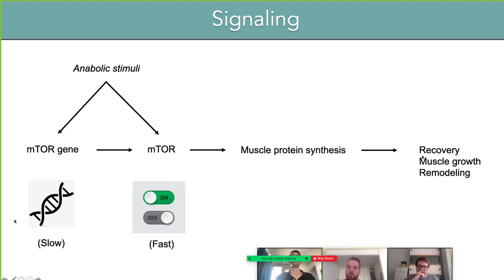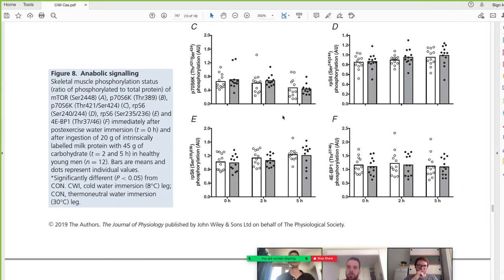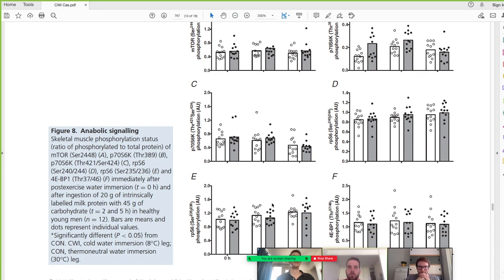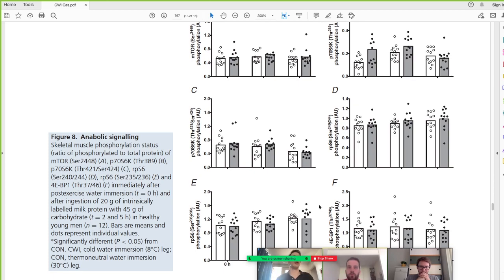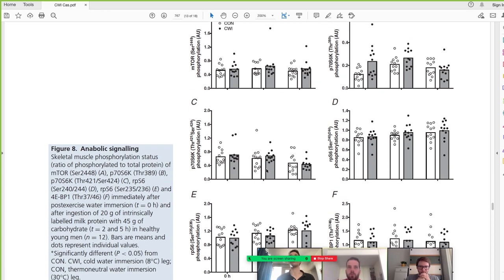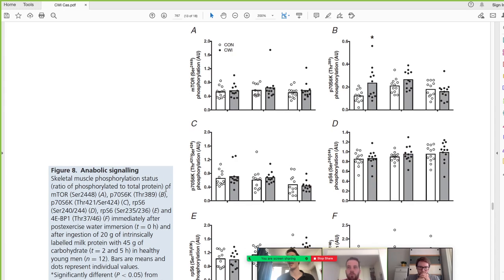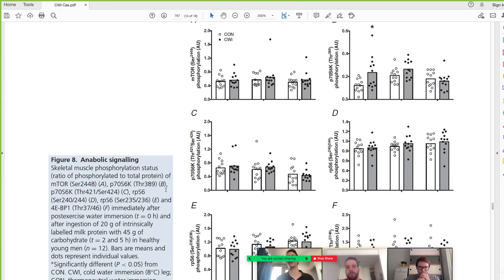But if you want to improve your recovery capacity, you would have to make more of this, which means you need more gene expression. So as you see, Gus did a lot of different measurements and they all have their own function. I don't think we need to go in detail for each of them, and then the time regulation. Gus, can you maybe just summarize what you found on the anabolic signaling and gene expression?